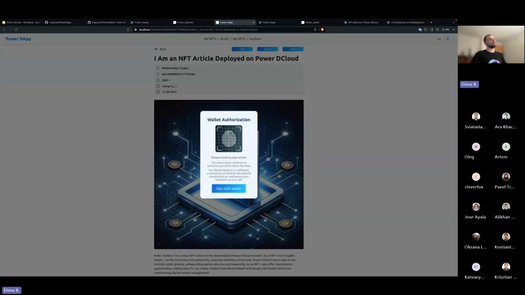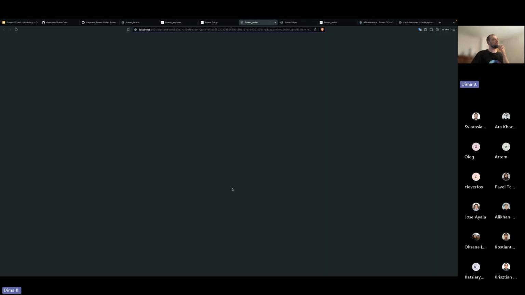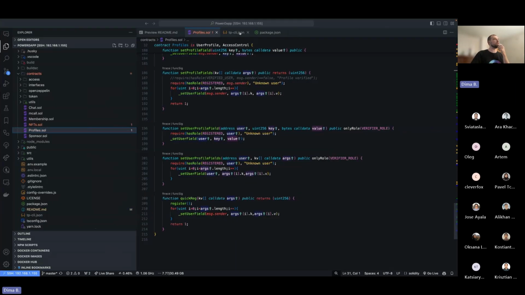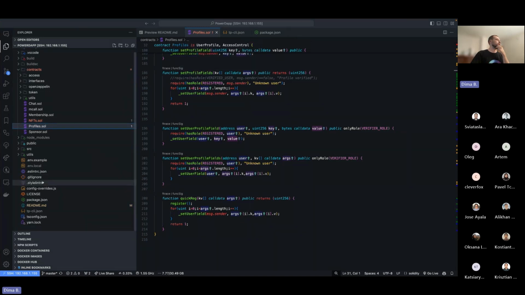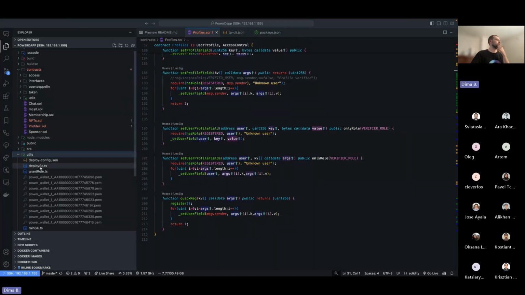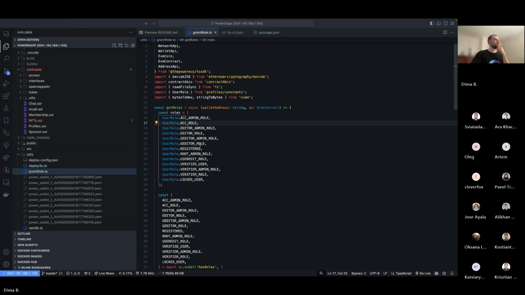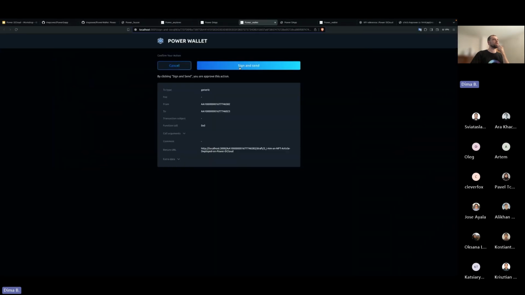And we can accept it because I'm an editor. For this user, you need to use the editor role, and grant the editor role. It's most important for the first users. Let's sign my publication.